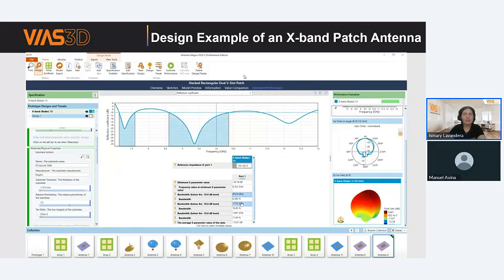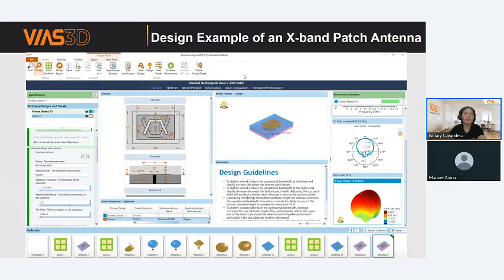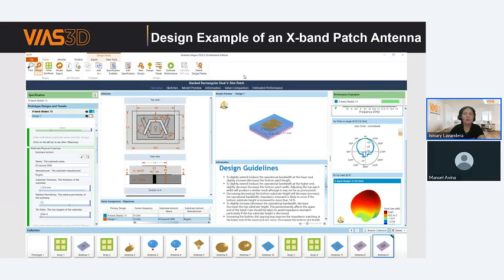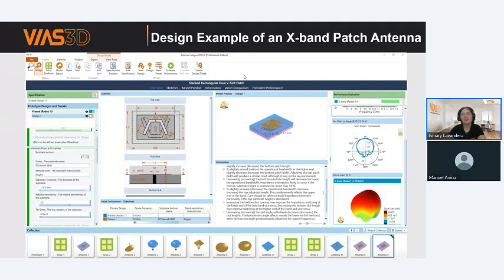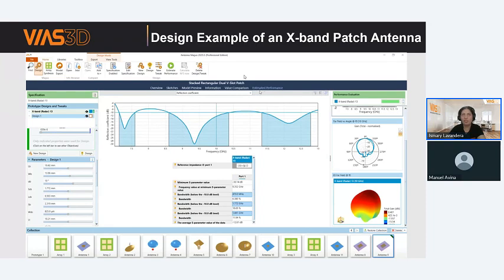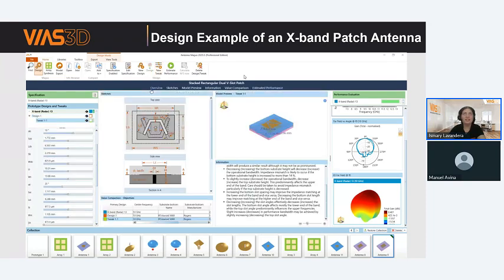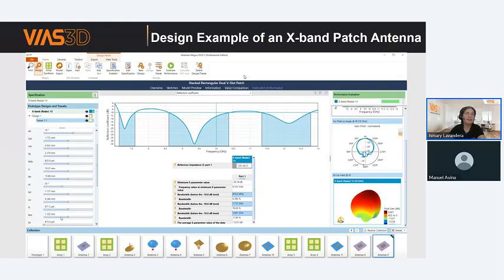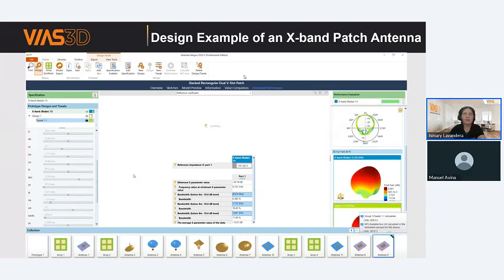But if you see, I'm getting several bandwidths here, but I am focusing from at least 9 to 11 gigahertz. So I need to improve on that bandwidth. I need to get better performance. So for that, I check the information and the recommendations that it gives me, and then I start a new tweak. With this tweak, I can modify the variables. For example, in this case, this is the slot, how much the slot dimension is, how thick the slot is. So I'm increasing this value.